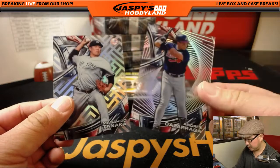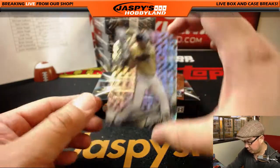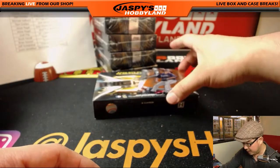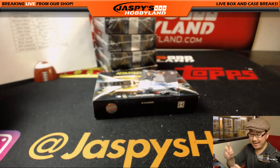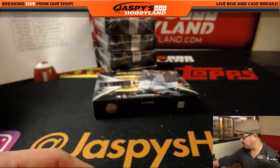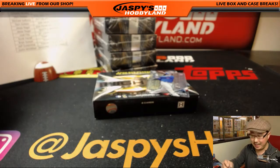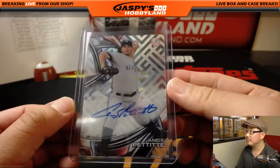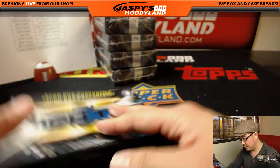We've got Masahiro Tanaka. Andres Galarraga — I see some orange peeking out there. Yohannes Cespedes. Another Ryan Braun parallel for William — goes along with that auto he got earlier, the out-of-five auto. It's an orange Aaron Blair, nice 14 out of 25. It's a nice one for Curtis and the Braves. Not sure what Aaron Blair is doing these days. But Andy Pettit — nice Andy Pettit for Miguel and the Yankees. And we've got Rizzo and Mets edition of Mike Piazza.